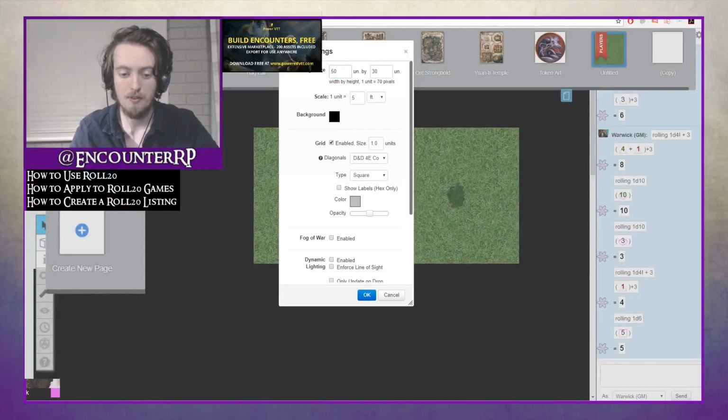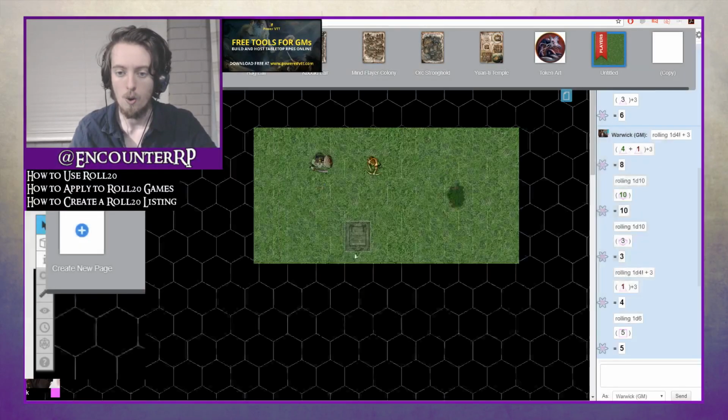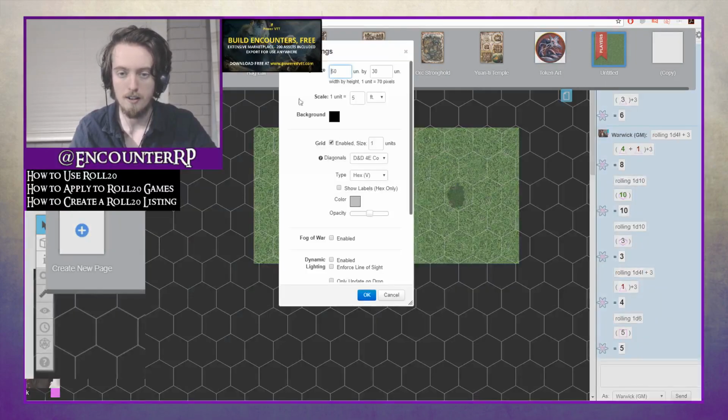Which you might want to do if you want to position certain objects. Usually I leave the grid on. You can also change what kind of diagonals are on it and what type of square you're using. If you want to use a hex, for instance, so you can change all of the grids to hexes, like a beehive. Again, I don't really change this, but maybe if you're playing Pathfinder 3.5 compatible, you want to change these up. One thing you can do is also change the grid color.